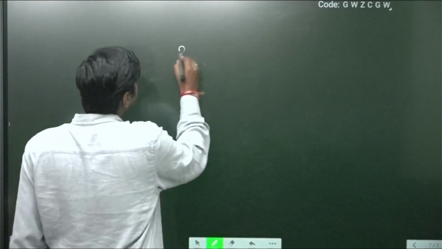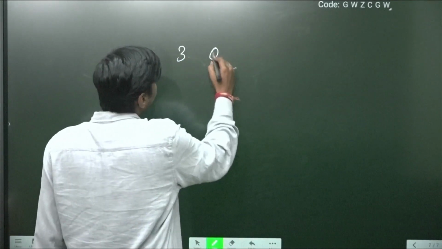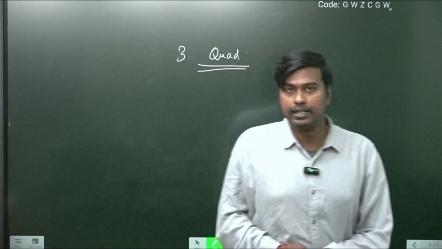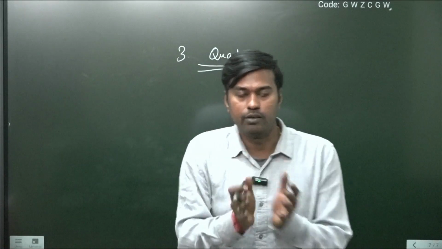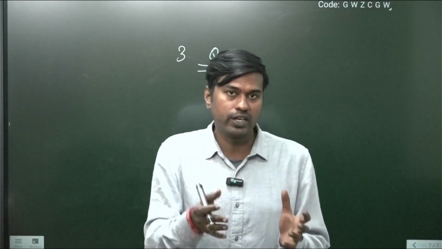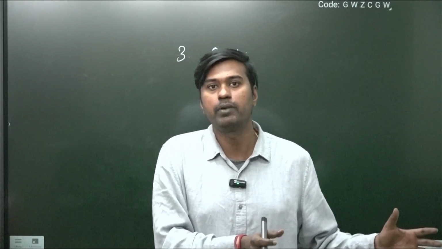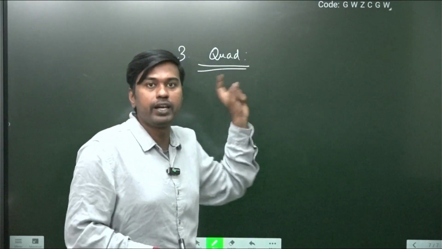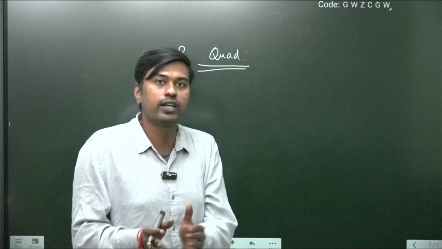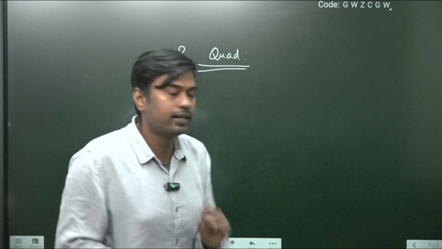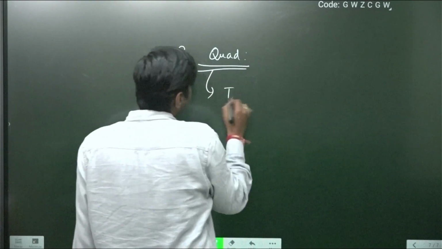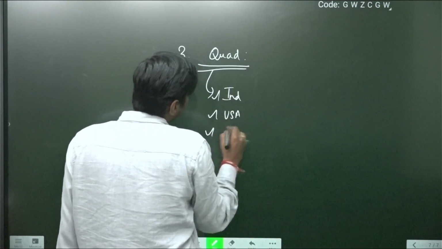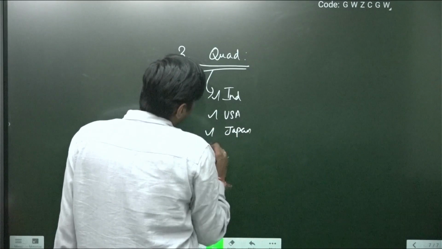Now, another thing we are also doing is that we are trying to develop cooperation with like-minded countries. Many countries have the same idea, where they want to protect the movement of ships, the sea lanes of communication, in the Indian Ocean region. To do that, there is already a grouping called Quad, and India is trying to work very closely with Quad, because India is already a member of the Quad organization. The other countries who are part of Quad are India, USA, Japan, and then Australia.